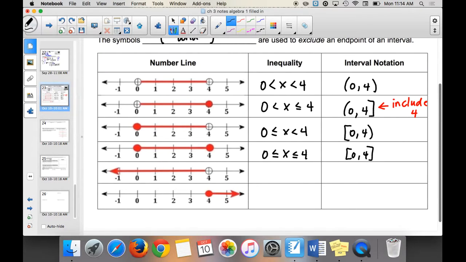For the inequality, we actually just say x, yeah, that's what you were saying, Maya, right? x is less than 4 is the inequality. But for interval notation, we want to indicate that it goes off forever in this direction. We're reading it like a book, left to right, and we're saying, on the left-hand side, we include all of those big negative numbers. So we write it like this: negative infinity to 4, parenthesis.